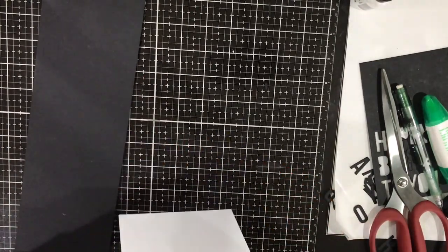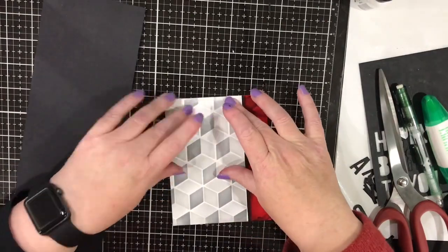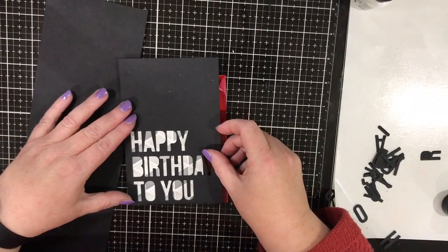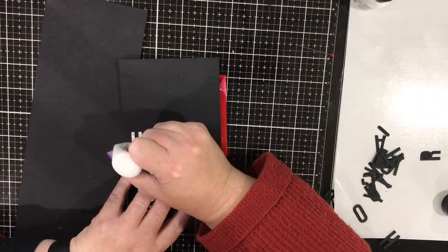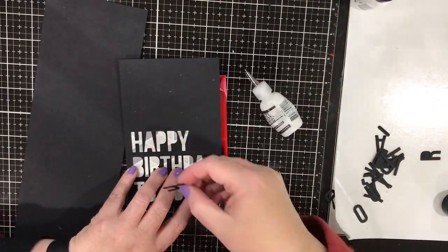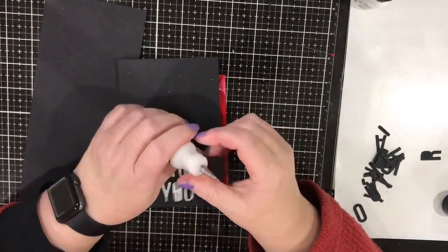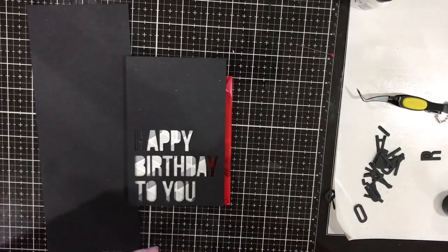Here's the card without any sentiment on it - we've got the raised up stencil panel with the black strip and then the alcohol ink panel. I'm popping out all the letters and I'm going to use the negative die cut as a template. I sit that on there, grab my glue and try squeezing - it was a hard job squeezing that glue. In the end I grabbed another tube and swapped the tips over and it went so much easier.